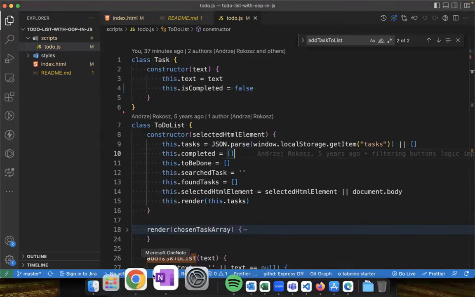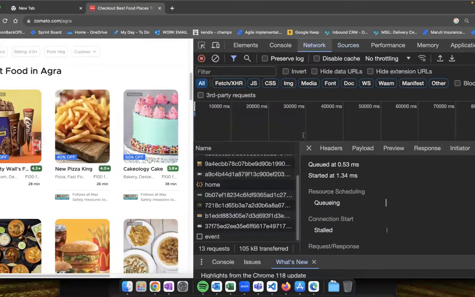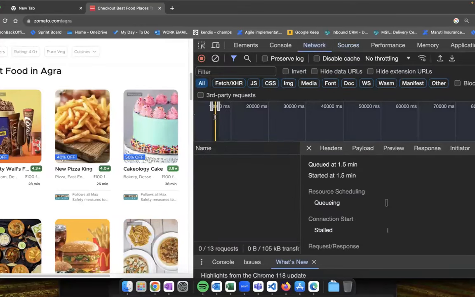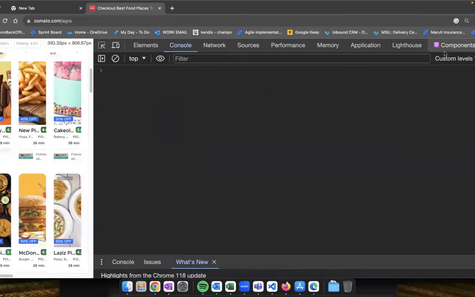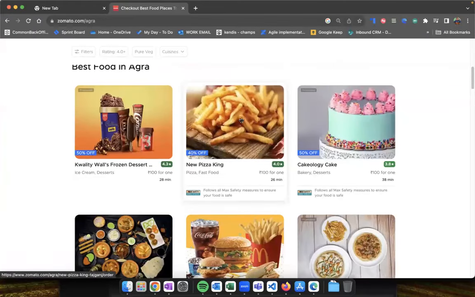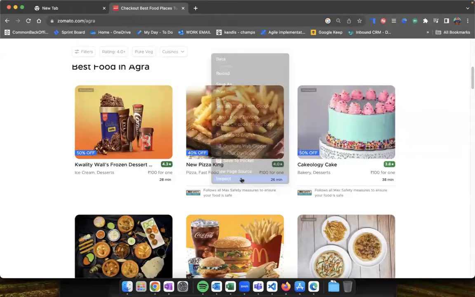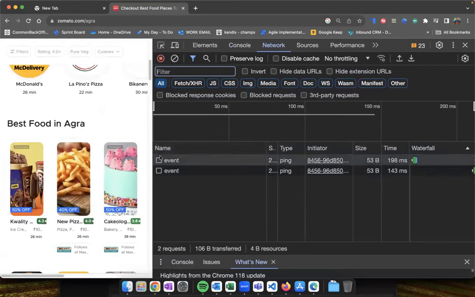But let us see if we can look at the way this restaurant information is coming from the backend. This is how you debug most of the time. As I was mentioning, most of the time you will end up spending your life using the debugger. Let us say you're trying to solve a scenario where, for example, I'm giving you one bug. For New Pizza King, you're not able to see the image. This French fries image is not displaying. That is an error that your QA team, or your testing team, has reported. Now, what you tend to do is you go to your inspect, you see the network. Now the information is already loaded, but you want to see how the information is coming. So you need to repeat the task. So I'm clearing the log here.